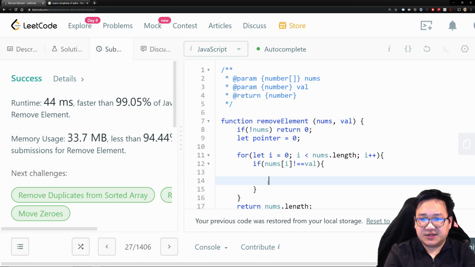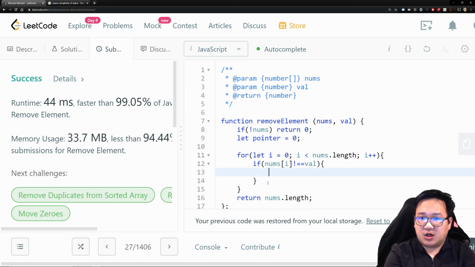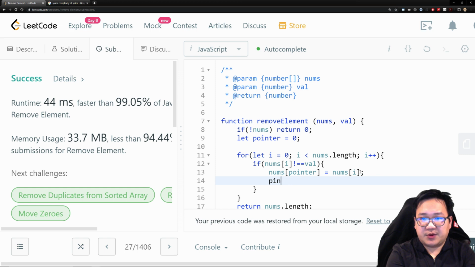But the difference here is I'm gonna be doing this. Actually, no, my nums at pointer will equal the value at nums at i, and then increment my pointer, right?